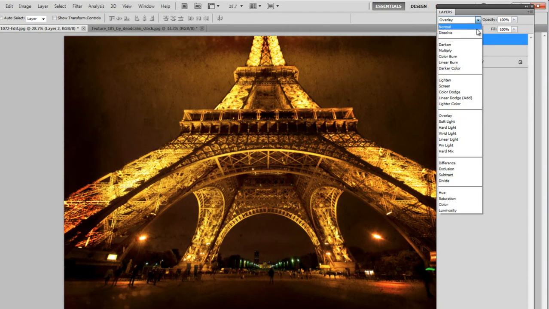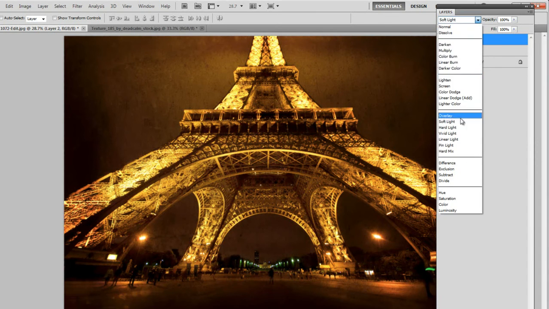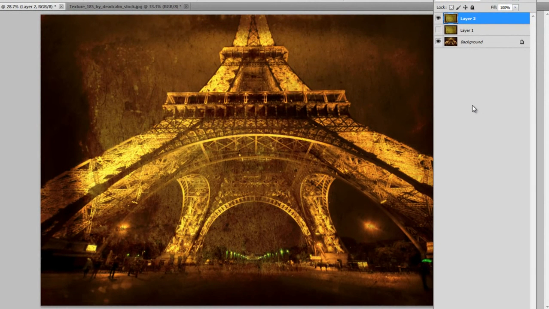So let's go down to soft light and see how that looks. I'm getting more details back in here. That's also a nice interesting effect. Let me see how hard light looks. There we go. Now we're getting lots of the grunge in there. It's actually starting to look dirty, and that's what grunge is all about, is to dirtying your image, you want to see that rough edge to your image, that texture.